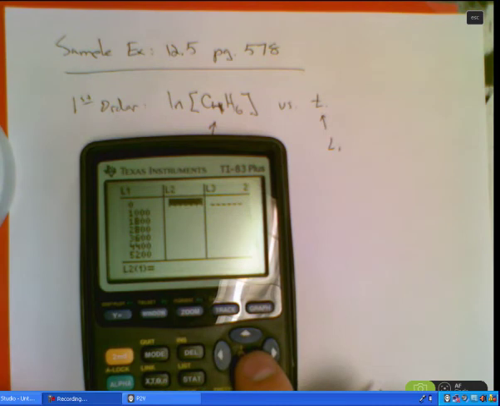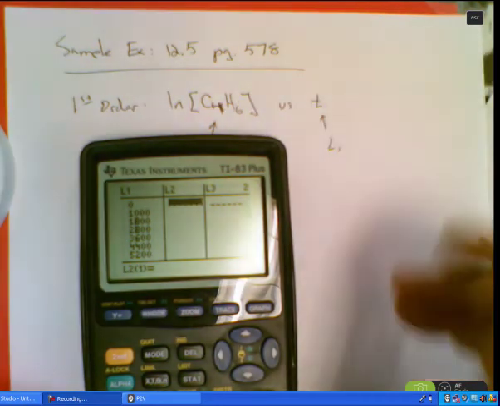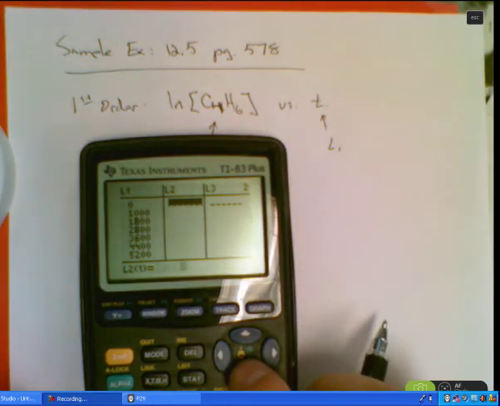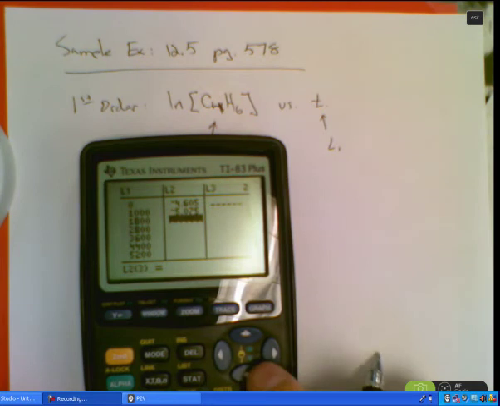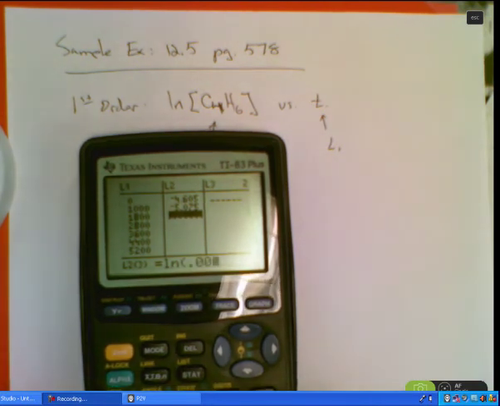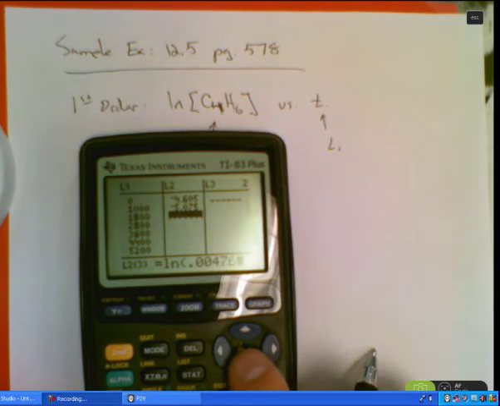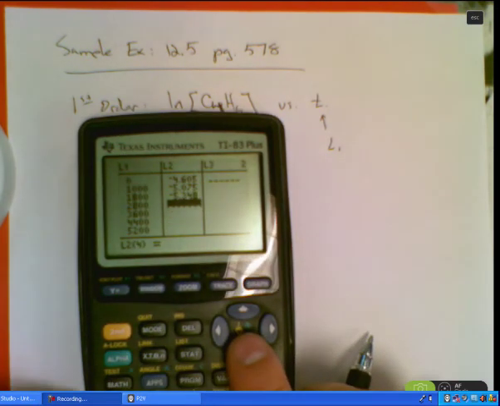For list 2, we are doing natural log of this butadiene. So natural log of the first set of data is 0.01. I'm not even going to put all the zeros. Then natural log of 0.00625. And then natural log of 0.00476. I'm just going to see if I scroll down, will it enter it? Yes, it does. You don't have to hit enter every time.